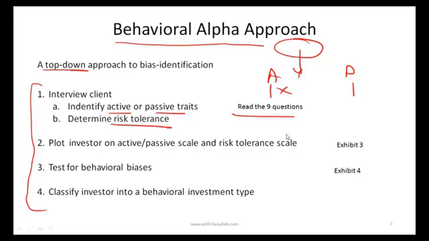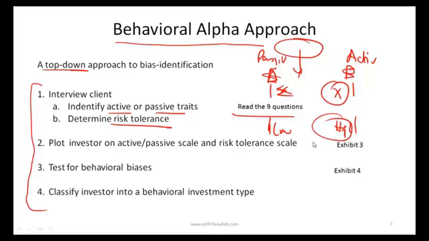And depending again on how you answer, typically people on the active side, if you also look at the risk tolerance, so if risk tolerance is low over here and high over here, so actually I should do it like the curriculum. So curriculum has active on the right and passive on the left. So people who might fall here as being relatively active will also have relatively high risk tolerance. But again, this is not black and white, it's not binary, it's over a range, it's a spectrum.